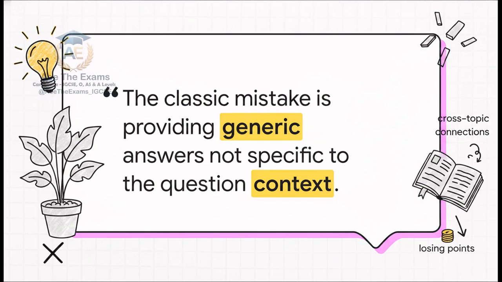Always link every point to the given scenario. Regurgitating textbook facts without integrating the provided data is a guaranteed way to lose points. If they give you a scenario about a plant in a high-light environment and your answer just generically describes what GP and TP are without mentioning that high light, you are leaving major marks on the table.